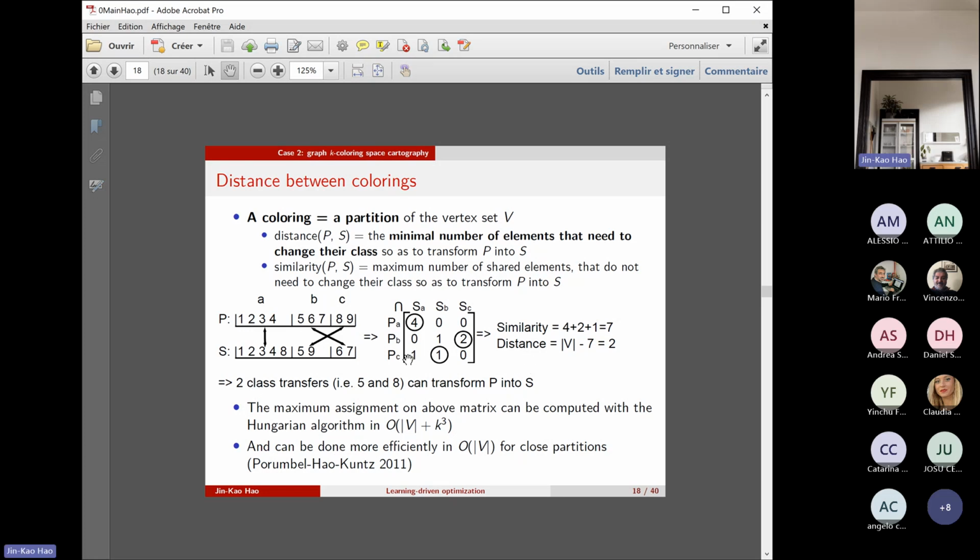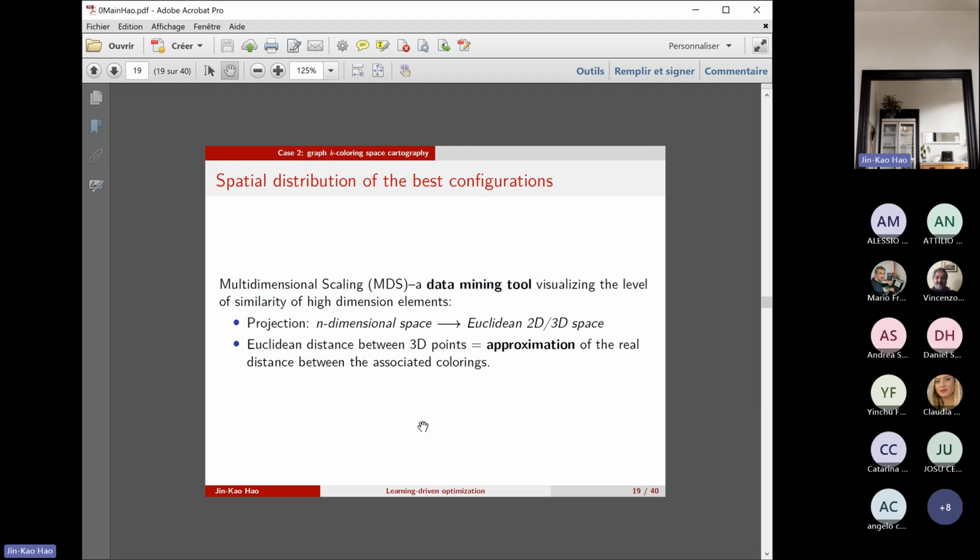This distance can be calculated by the Hungarian algorithm. We will use this distance matrix to measure the similarity between two solutions, two colorings.